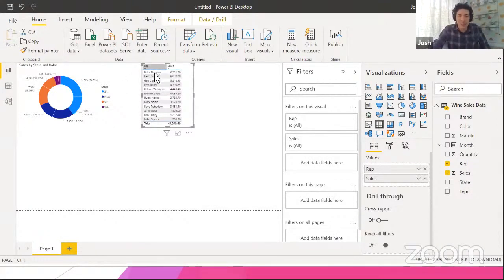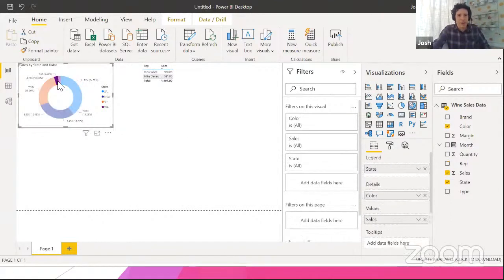But what region is Peter in? If I click on Peter, it'll highlight that region over here on the right-hand side. And the reverse is true as well. Watch this. I'll click on Peter again to unclick Peter. What if I'm trying to diagnose why these sales are not doing very well? I'm trying to diagnose that problem. If I click here on this region, watch, it shows me who's in that region here in this table.